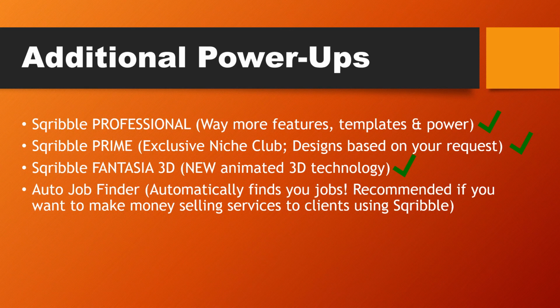There's Sqribble Fantasia, which is incredible, really is. They're using new animated 3D technology to turn your ebooks into interactive ebooks. In fact, there are dual power-ups inside of Sqribble Fantasia. It also allows you to create beautiful 3D covers, as well as amazing animated technology that's going to animate your ebooks and make them more interactive.